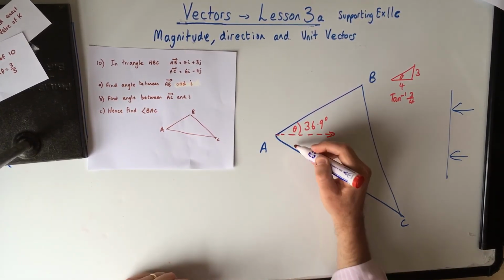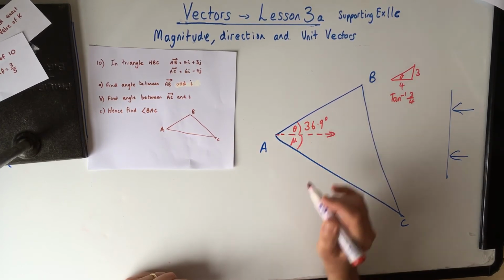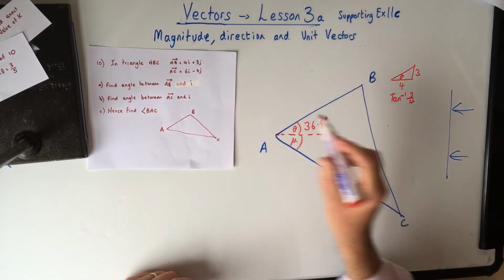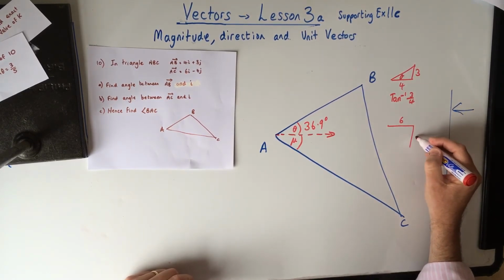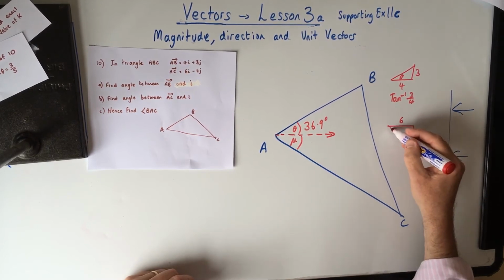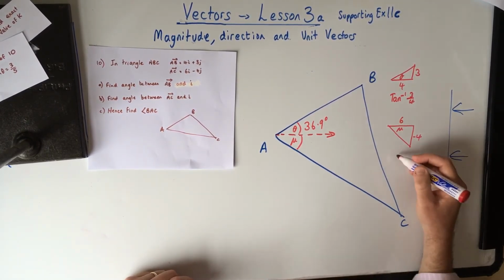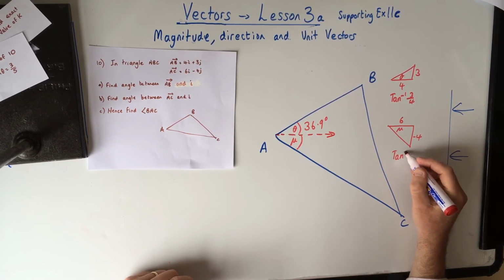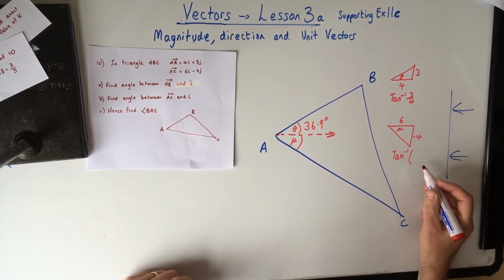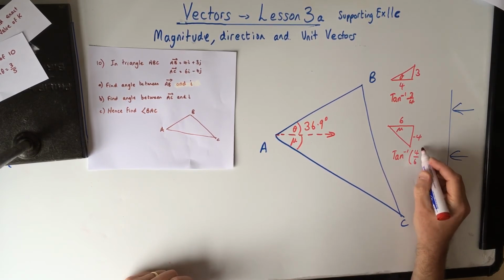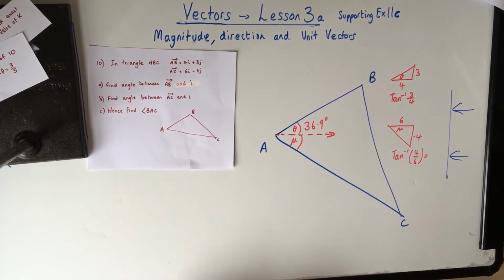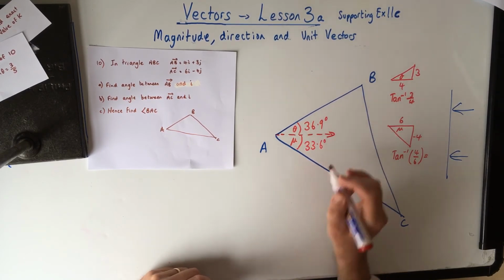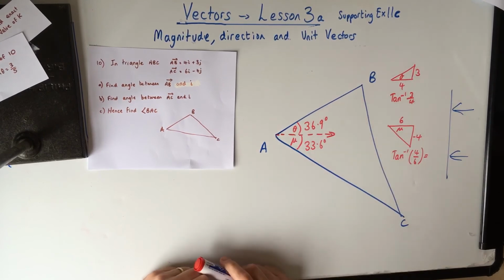If you did the same with this one here, it says find the angle AC and i, so it's asking you to find, let's use mu, that angle there. Well, what is that one, 6i minus 4j, so it's 6 along, and I like to draw the diagram, so it's 4 down, so it's minus 4, so that's our mu. The tan of, it's just 4 down, the minus doesn't need to be there, so the inverse tan of opposite over adjacent is 4/6, so the inverse tan of 4/6, that would be mu, and that would give us 33.6 degrees. So that's the angle below the horizontal.